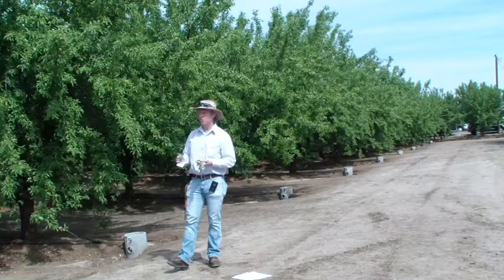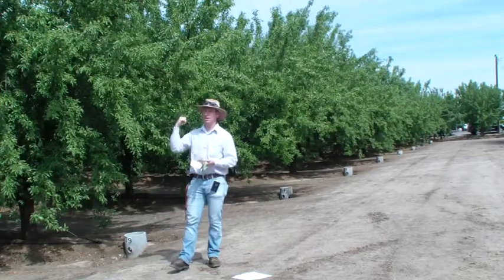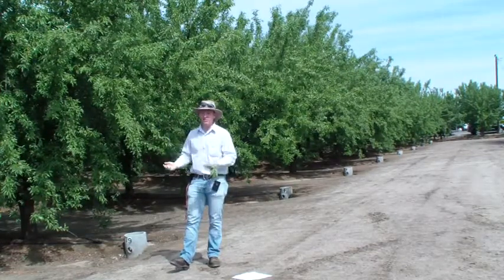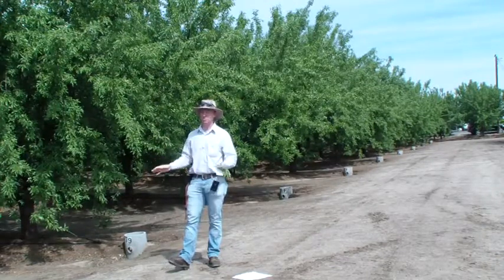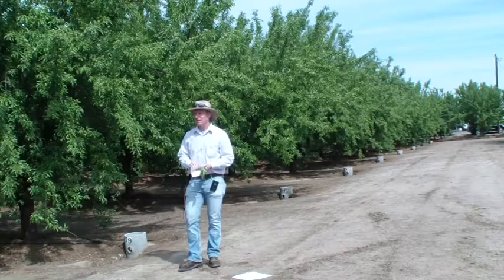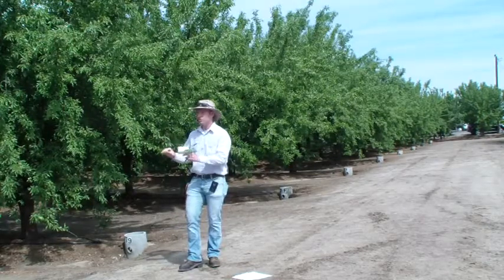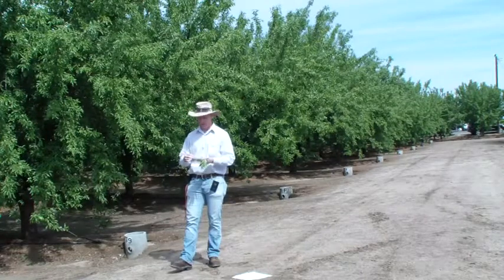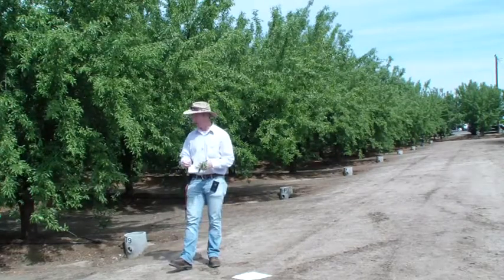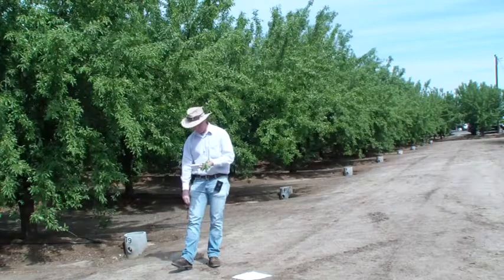And if you're in a little bit of a cooler area, like in northern Merced County, that's what many of those guys actually do for their navel orangeworm plan. Sanitation and early harvest, and they don't even make a spray. So it's not saying that's the case in every orchard, but it's something to keep in mind that those two practices are very critical in managing navel orangeworm in our orchards.